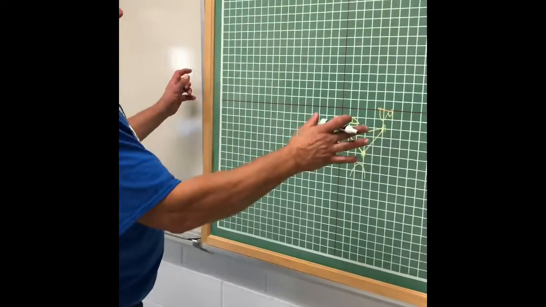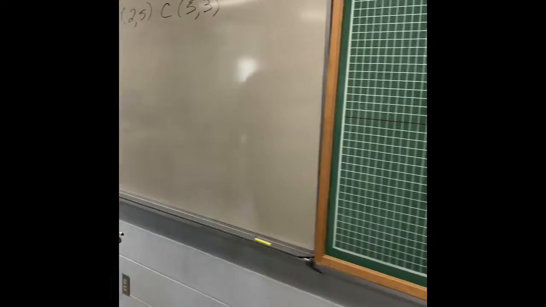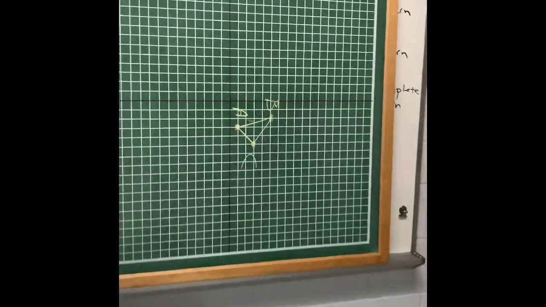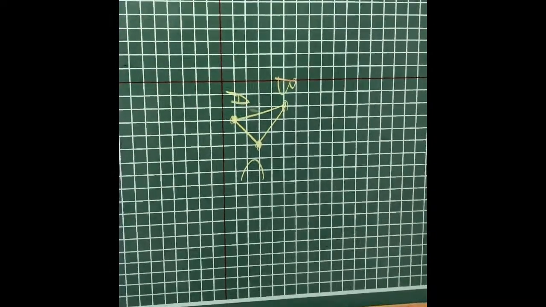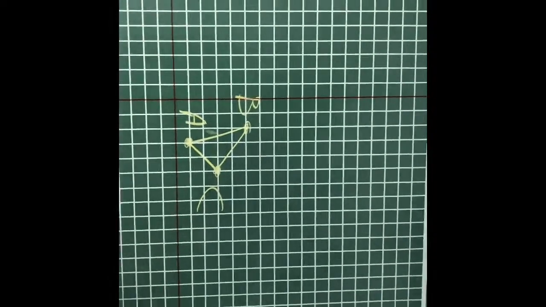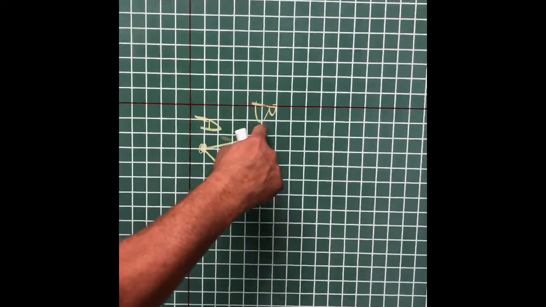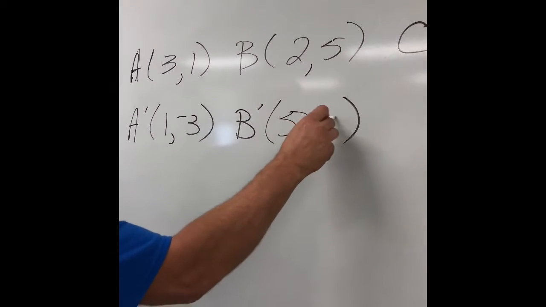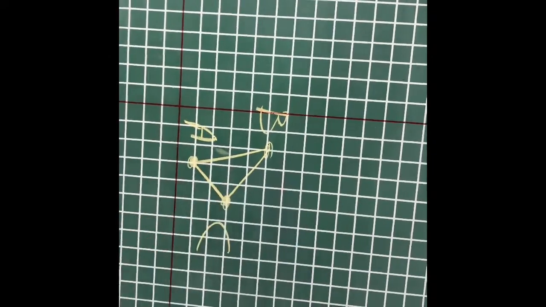Okay, so once we turn 90 degrees, now we're going to have a positive X coordinate and a negative Y coordinate. And you guys probably already knew that. As I look at A, it's 1 to the right, positive 1, and down 3. So it becomes 1, negative 3. B prime, and keep in mind that B prime just simply means the image. B prime is now 1, 2, 3, 4, 5 to the right, like it was before, but now it's down 2. So that makes it 5, negative 2. And C prime is 1, 2, 3 to the right, and 1, 2, 3, 4, 5 down. So it's 3, negative 5.